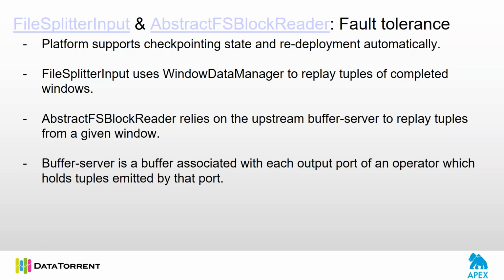Here, the block reader is an intermediate operator, and so it doesn't need any additional support. It just leverages the platform support for fault tolerance. So what it specifically relies on is the upstream operator buffer server to replay the tuples of a given window. A buffer server is a buffer associated with each output port of an operator, which holds tuples emitted by that port.